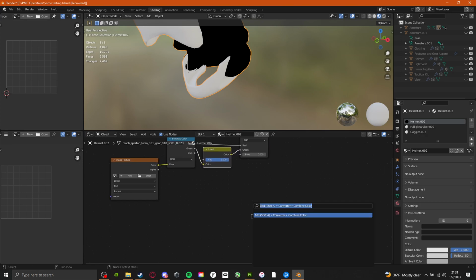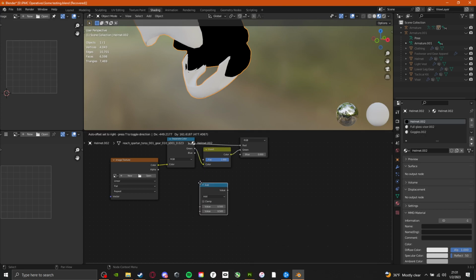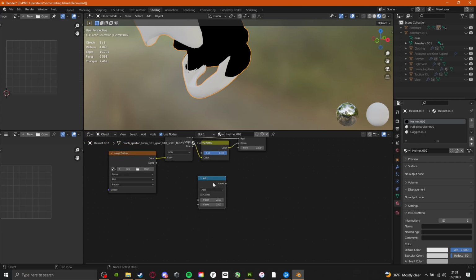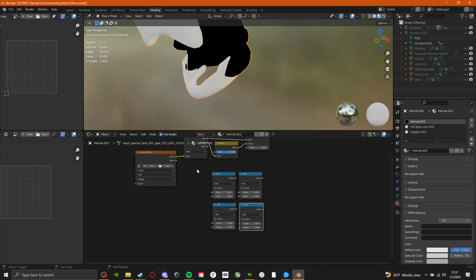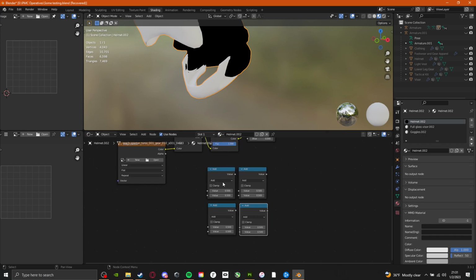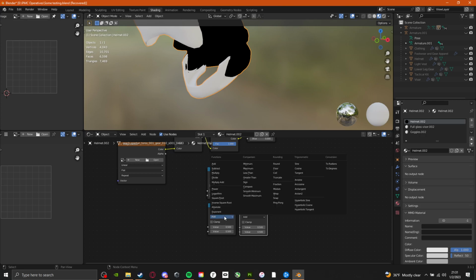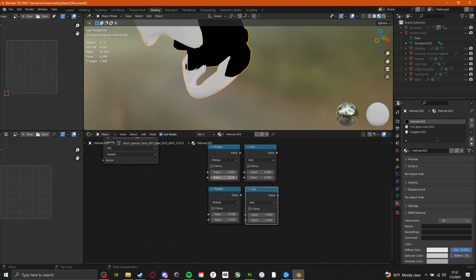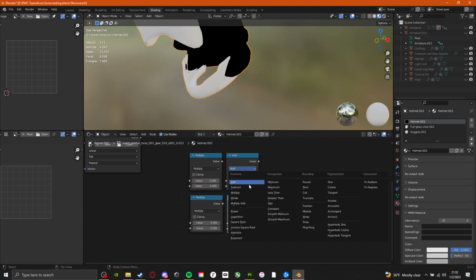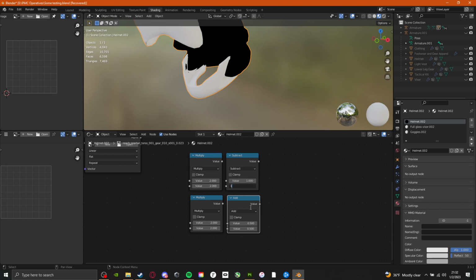Then type in Math, and it's not really that much math, it's pretty simple. To duplicate these, just hit Shift D, you're going to need four of them. These first two should be Multiply and Multiply, with the values set to 2. The second ones are going to be Subtract, and you put 1, 1.